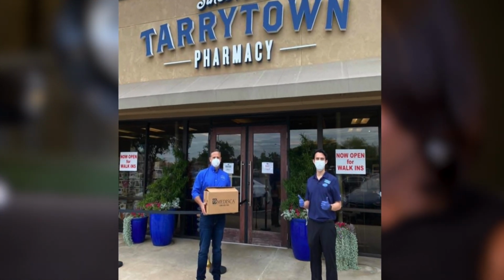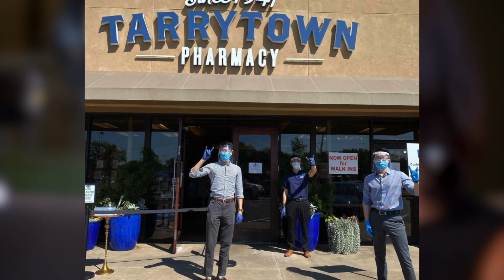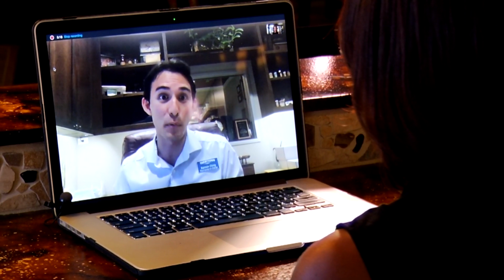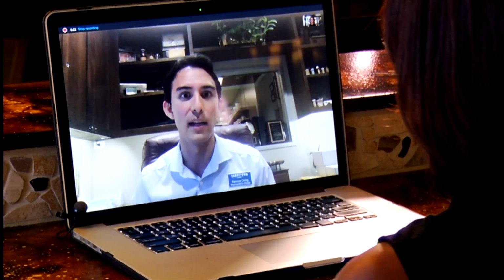And interestingly enough, your pharmacy is one of few that already has the freezers to store the vaccine, right? We placed our order back in September, which, now the lead time is 2, 3, 4 months to even get these freezers, and now they're running out of parts to get them as well. And so to prepare and have the foresight and also the investment, because they're quite expensive too, was something that we wanted to do because we knew that we want to do everything we can to help the community, and this is the way that we saw that we can help.